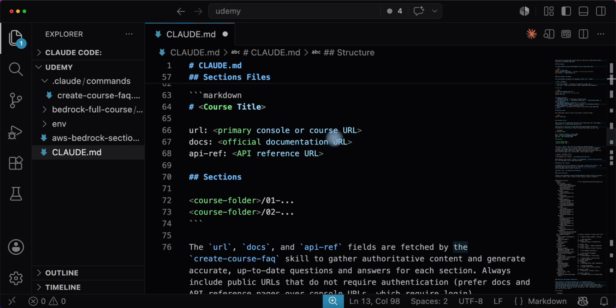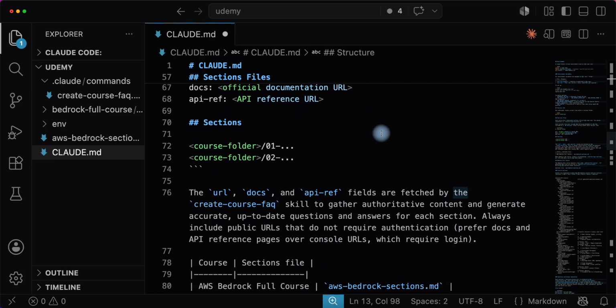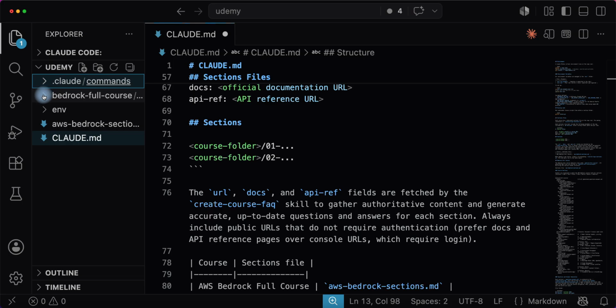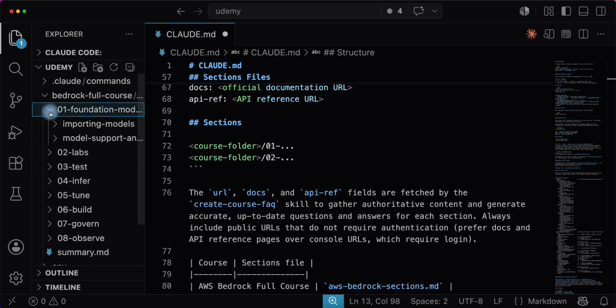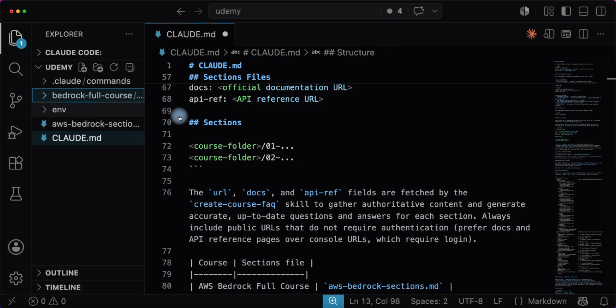This is the primary course URL. This is documentation and reference. And I really wanted to point to this, and I wanted it to work exclusively on this course URL, but it didn't, but it generated very good questions and answers. Course folder, blah blah blah. Let's see what it generated for course folders. Yeah, so it generated different sections for the course folders, but it generated a lot of sections and subsections. So I had to settle for whatever it gave me.